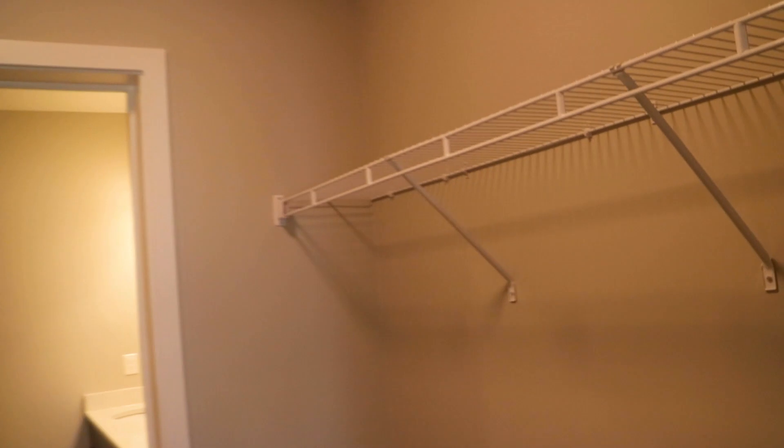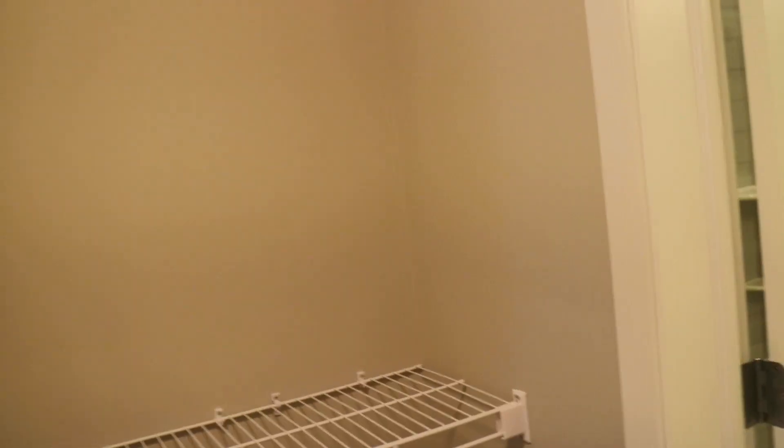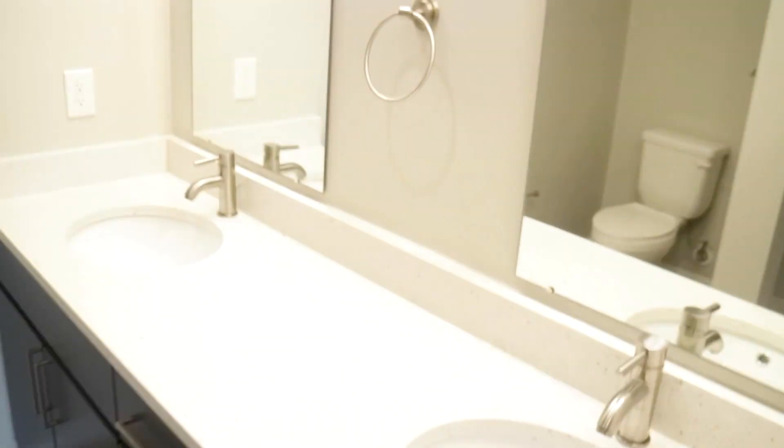This is the second walk-in closet. One shelf over here and multiple shelves over here. I don't have that many clothes, so I'm not sure what I'm going to put in this closet versus the other one, but we'll make it work. There's no carpet in the bathroom, and there's a linen closet in the second bathroom as well. My favorite thing is the double sinks — I don't know why, because I'm going to be living by myself. This will be my bathroom alone; guests can use the other one. When I start dating somebody, he'll clearly be using this bathroom, or maybe he could use that other one.